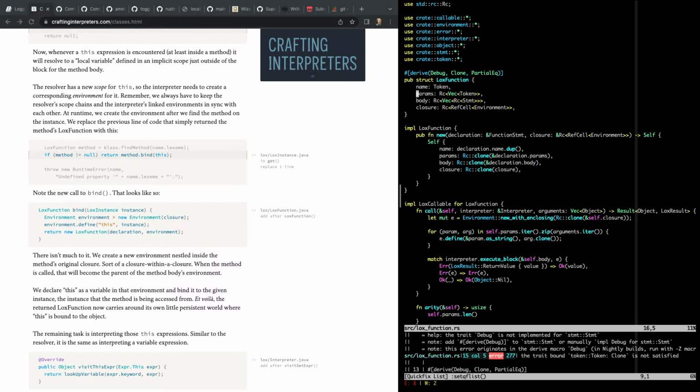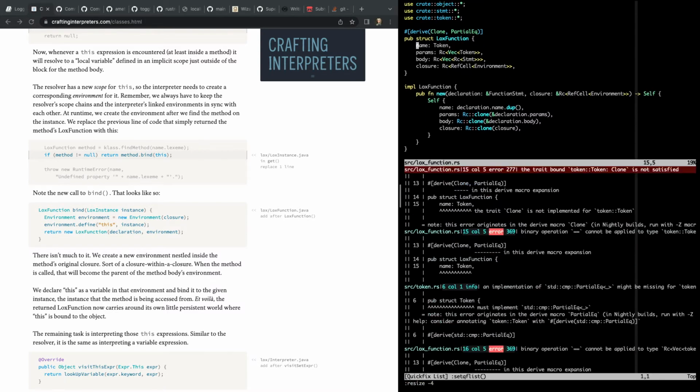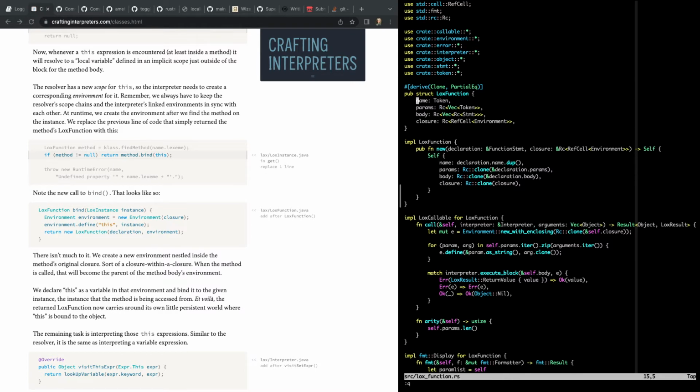I can implement it manually. Let's see if it'll implement these other two things though. Clone is not implemented for token, huh? Okay, well, I mean, I can implement these manually, right? So we just need debug, clone, and partial equal.